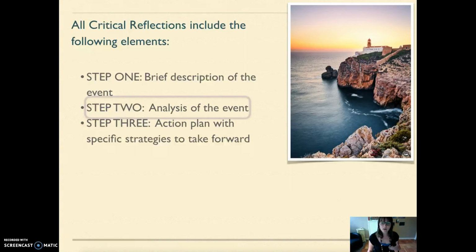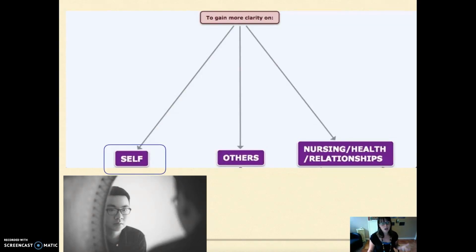In this presentation, I'll be focusing more on the analysis of the event, which is an area that some students struggle with in order to gain a lot of depth and therefore the learning. So I'll spend a lot of time discussing different ways that you can analyze events in that line of inquiry to gain that depth of learning. We're first going to start with discussing how you can gain that learning through examining yourself.